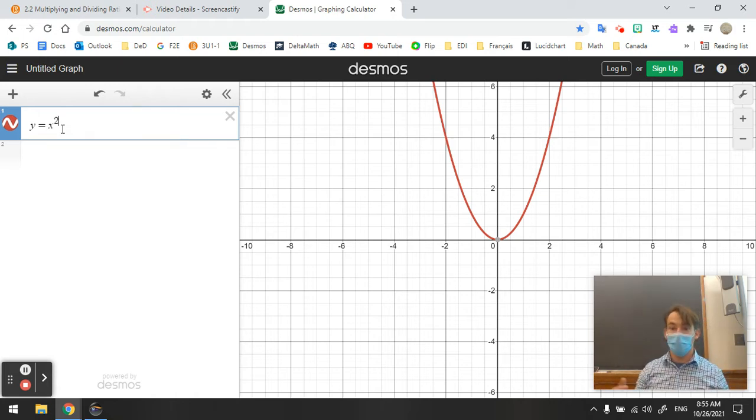So in Unit 1, we were factoring these. We were writing them in standard form. We were writing them in vertex form. We were writing them in factored form. Okay. This one, x squared, is the progenitor, the ancestor of all of those different functions. So we call it the parent function. By transforming x squared, we can get all the other quadratics. And we can get that by changing A, K, D, and C.